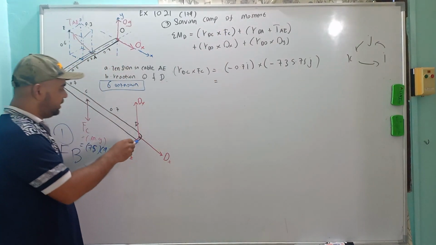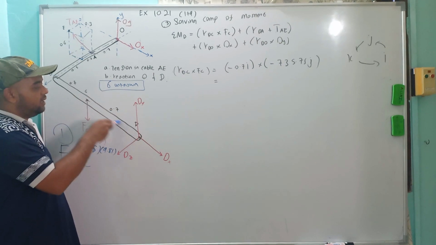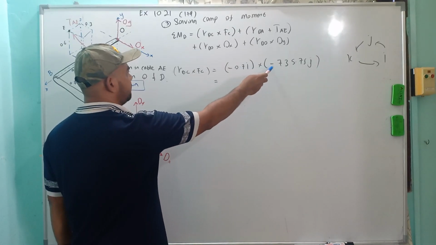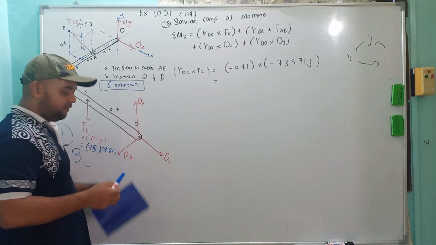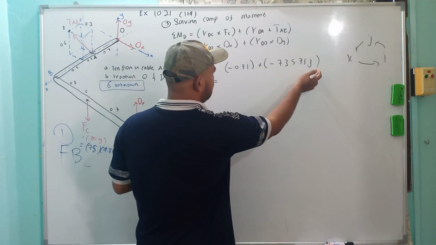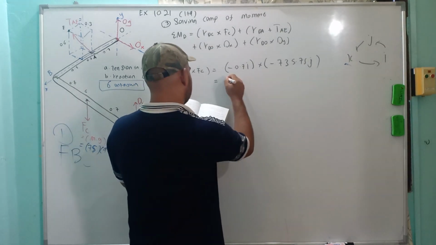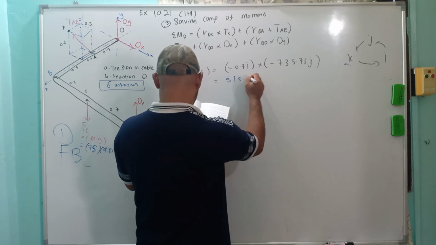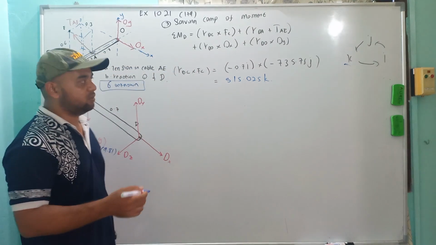So R from D to C, which is this one, nothing on X and nothing on Z and Y, it is only negative X direction, so negative 0.7 I cross the value of IJ, which we have calculated, minus 735, and you will do it one by one. So not in only one, I cross J, which is I cross J will become K, so the value is negative will be positive, 15.025 Newton meter K. So I cross J equal to K.